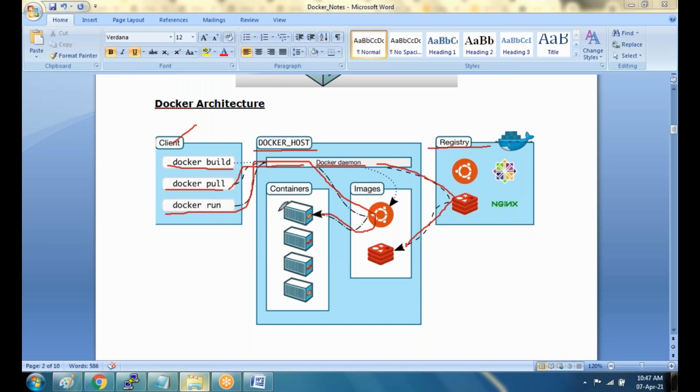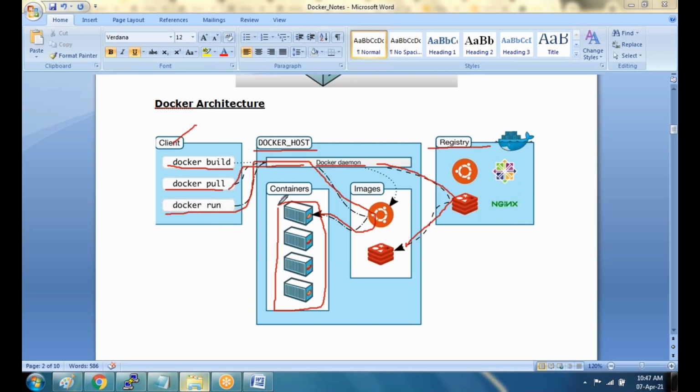But why do you call them containers? You can call it something else. Why has it been named a container? Container means it is easy to ship. That means you can easily move that. So what does it mean?